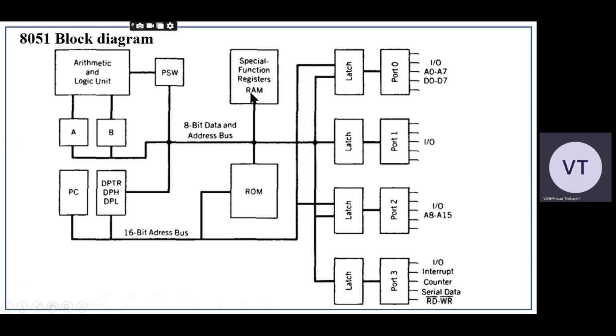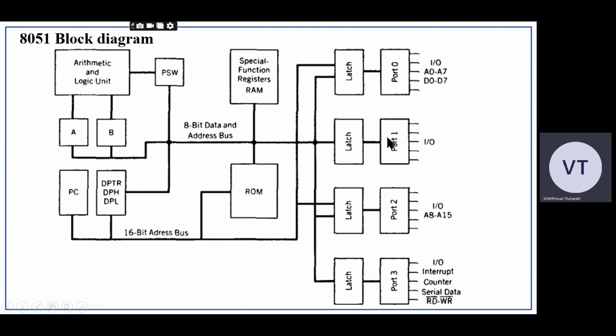And coming to this block, this is the special function register and RAM block. There are certain registers which are dedicated for certain very specific functions, so those are special function registers. RAM: the microcontroller comes with a certain amount of RAM. This 8051, the one we are discussing, comes with 128 bytes of RAM. We will see the details of this RAM and the various divisions available in the next video. And ROM, read-only memory, and these are the ports.